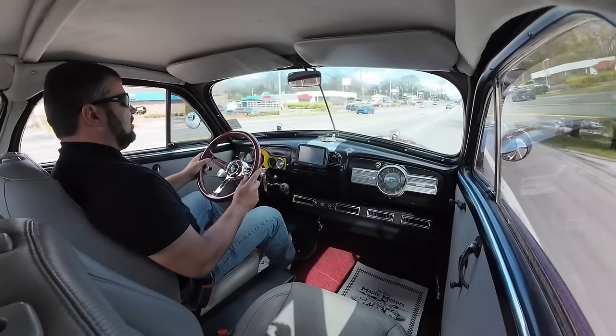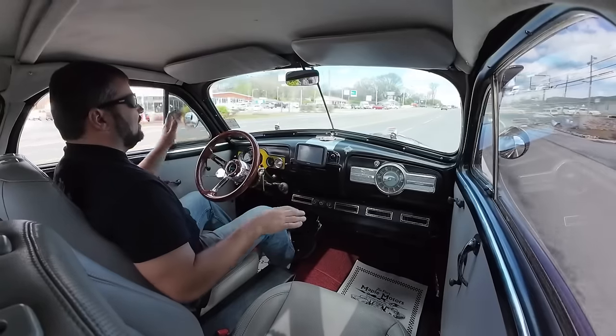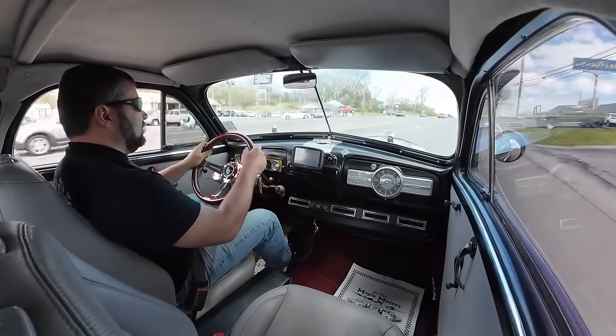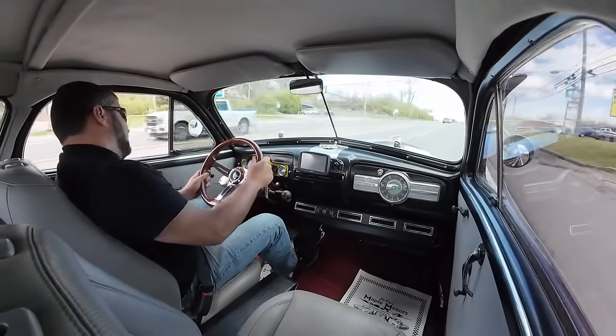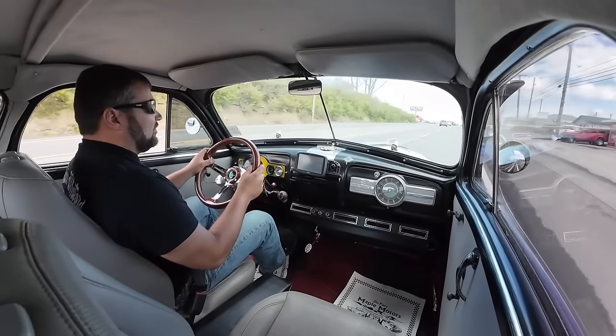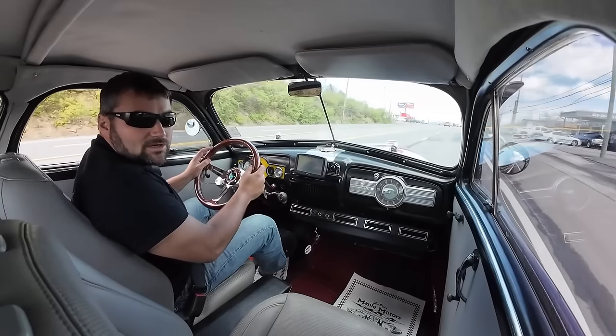Now, as we're going down the road, a little bit of a fade to the right. You can see it kind of pulling there. If I let go of the steering wheel, I end up going over that white line. So we got a little bit of a drift to the right there. Nice and tight steering. Not a single speedometer in here at all. Like, there's not even one on the dash. Getting in the brakes, they feel good. Something's rolling around in the trunk.